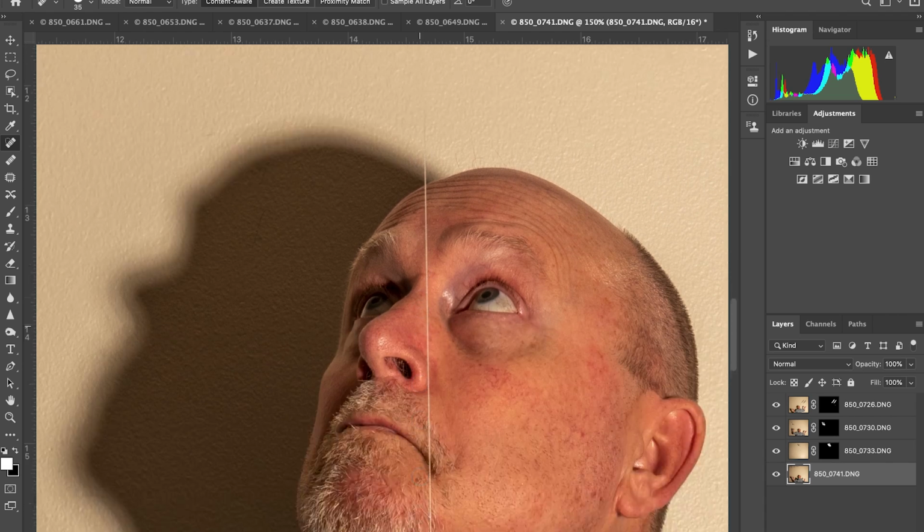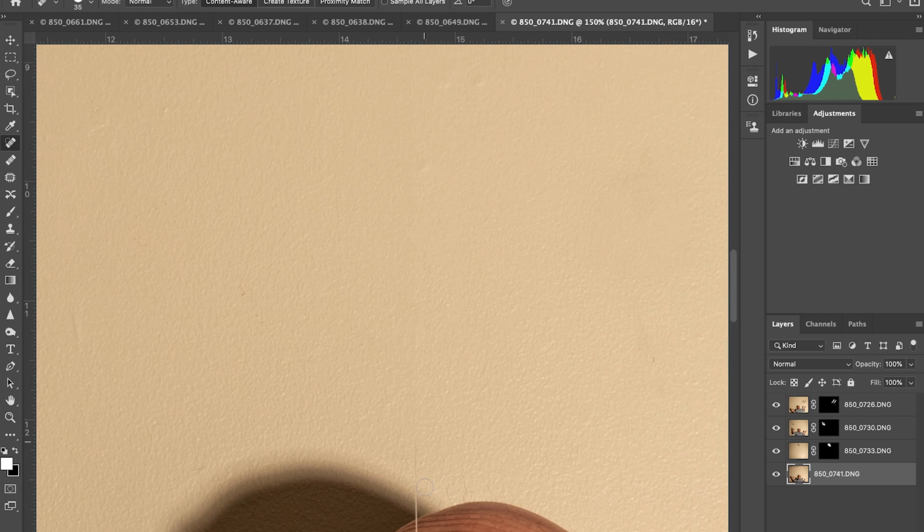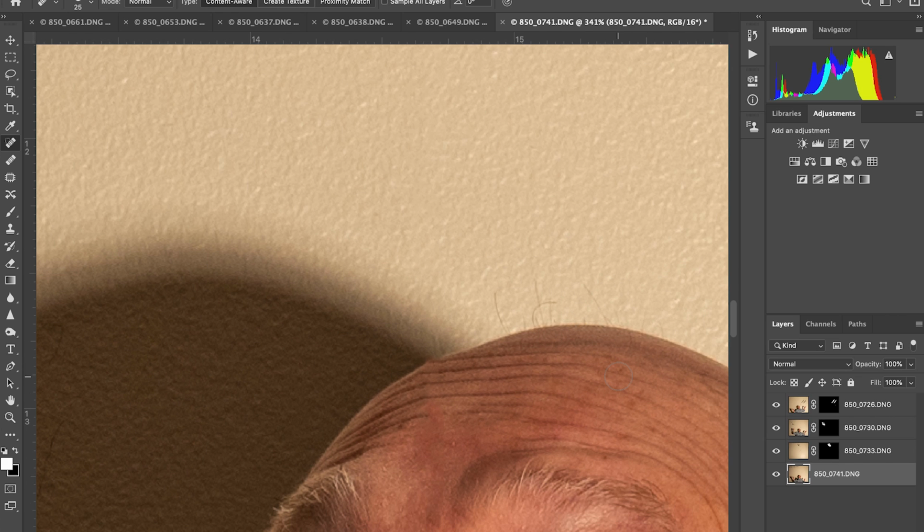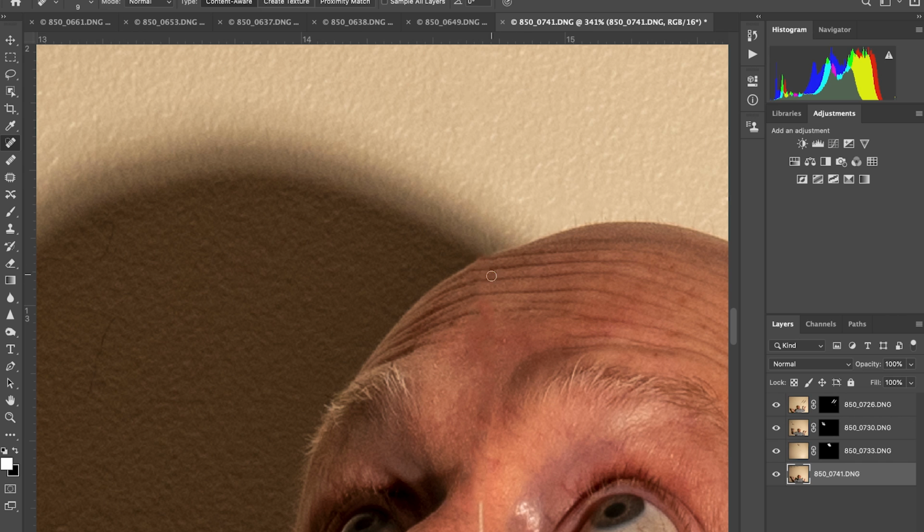Now, this is going to be covering a lot of different parts of the image. I recommend using the healing brush against one background and separately from trying to do it all the whole way through. It seems to work better. If you stop at the transition point, look, I have hair. I should get rid of that while I'm here. This is more fun than using that dog clipper I've got. There we go, that's better.